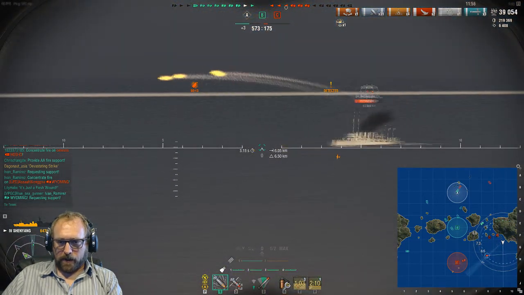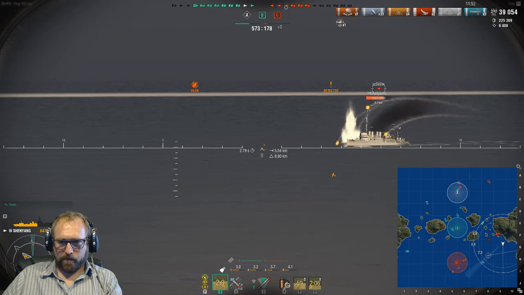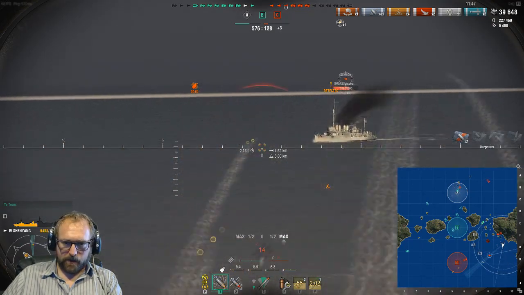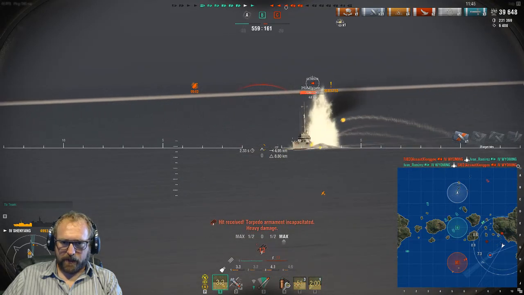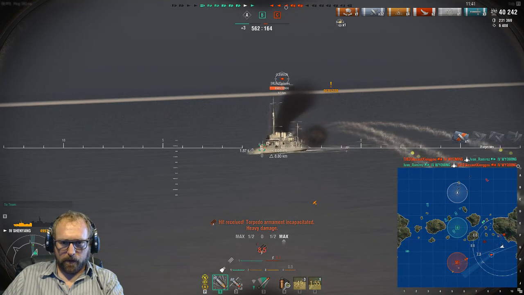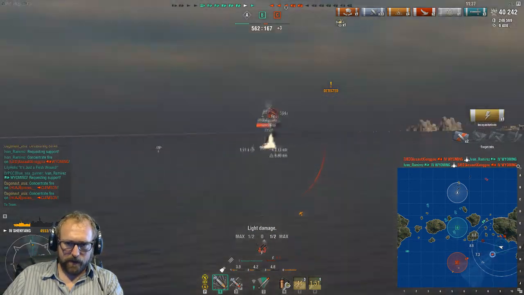Ah, Clemson. Here we go. Since I have deep water torpedoes, I'm not going to be able to hit him with my torpedoes. So if I'm going to kill him, I'm going to have to do it by gun. Come on. Yes. Please help me, boys.